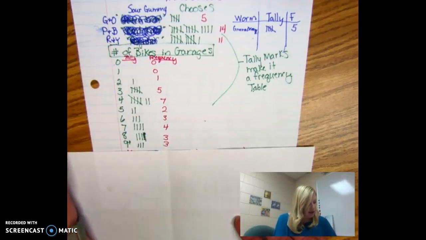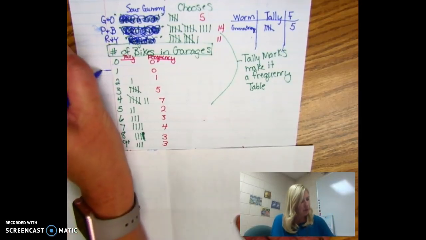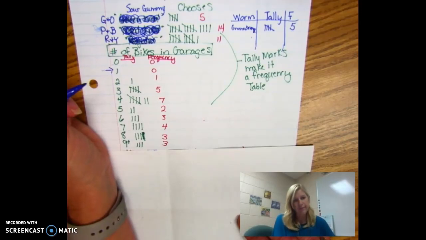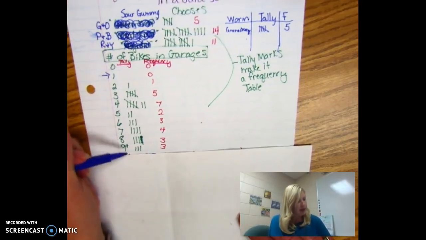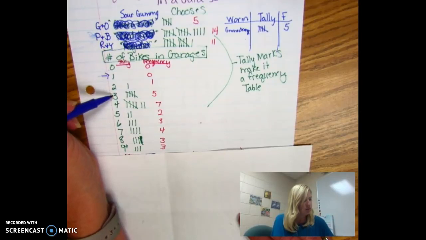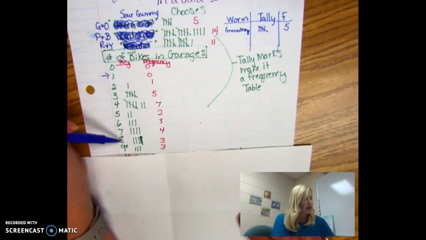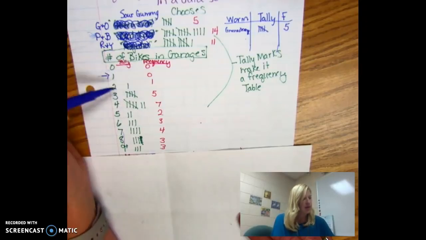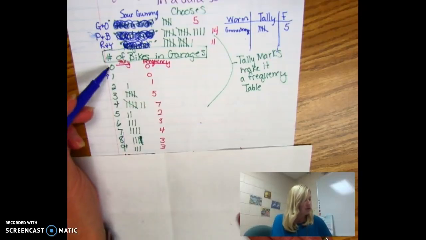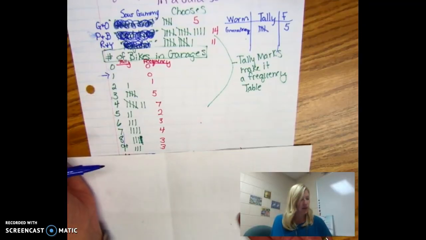So to make a really good frequency table, I want to point out that right here, notice nobody said 1. But since I'm going up by ones, I included 1 to say nobody has 0 or just 1. I started at 0, 1, 2, 3, 4, 5, 6, 7, 8, and 9. So when you're looking for the number of something, make sure you include those numbers. Even if you don't have any for 3, don't go 0, 1, 2, 4, 5, 6. You've got to put that 3 there. Okay?